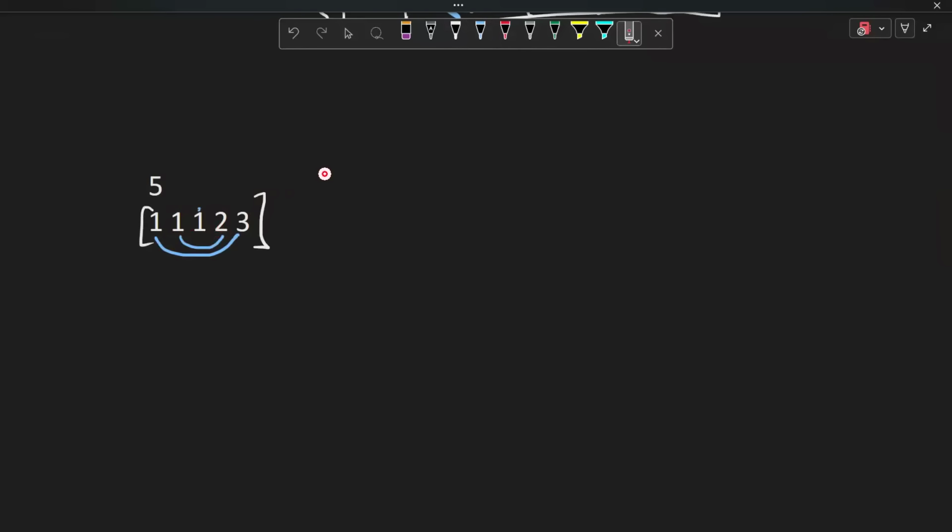So you would only do one type of swap one time only, because doing it two times would just cancel out the previous effect. If you do this swap, the array now becomes one, two, one, 1 and 3. Here the number of disturbances is 1.